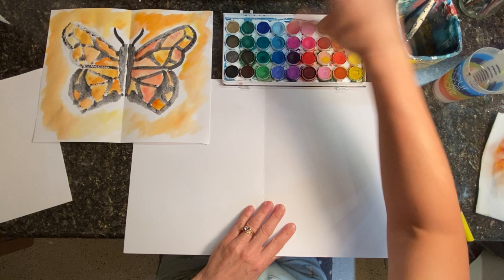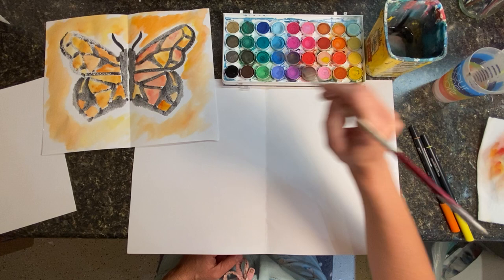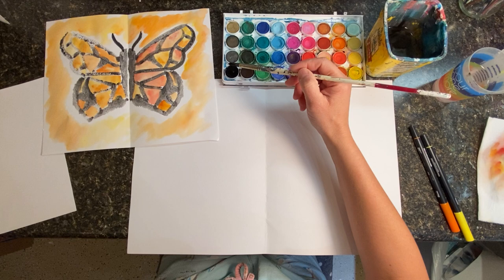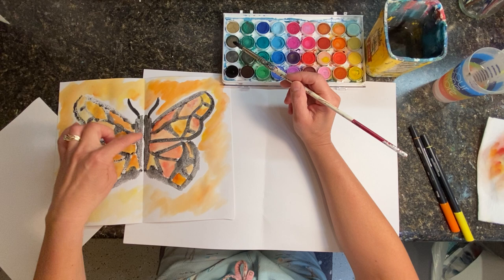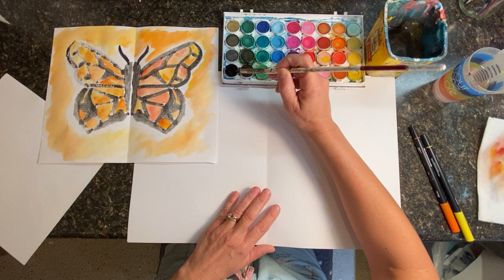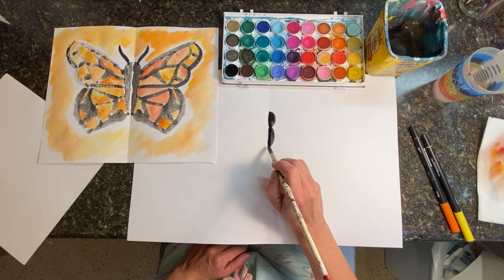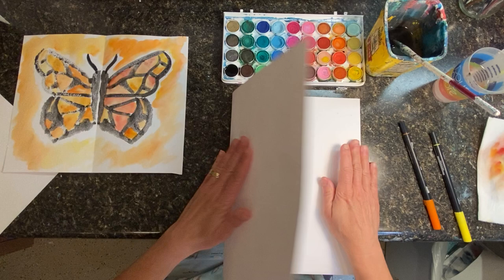We've got to paint a little bit fast with this art lesson. I have my pan of watercolors, a paintbrush, and some water. I'm going to get my black wet and we're going to start painting the body of the monarch. The monarch body has three parts — kind of blobbed into one here, but it has three parts. The parts are the head, the thorax which is the center part, and the abdomen which is the longer part. Look at that — you've been learning a little bit more about science. I'm only going to do half of it: the head, the middle part which is the thorax, and then the abdomen, which is kind of long and skinny.